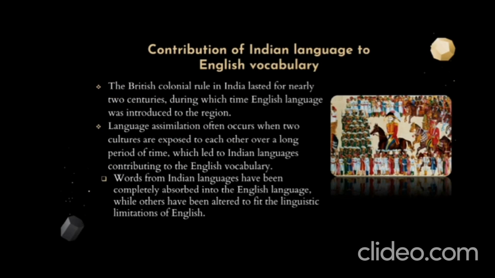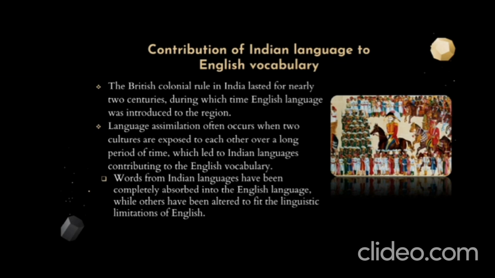The British colonial rule in India lasted for nearly 2 centuries, during which time the English language was introduced to the region. Language assimilation often occurs when two cultures are exposed to each other over a long period of time, which led to Indian languages contributing to the English vocabulary.